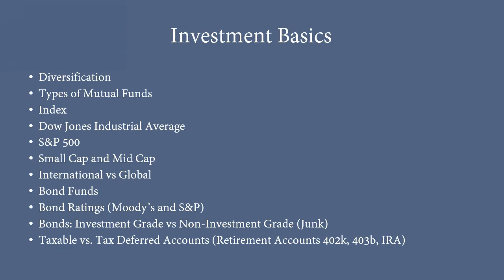Now, top 30 by what? That's the other question. Top 30 fast growers? Top 30 ones that made the most money? No, it's the top 30 in size, how big they are, how much they are valued. The biggest companies in the United States. And when you make the Dow, it's a big thing because there are only 30 of them. We'll look at some of the names that are on the Dow as of the date I made this lecture. And people fall on and fall off, Kodak being one of the classic ones that was on the Dow forever and now is completely gone. But the Dow is really about how big they are.